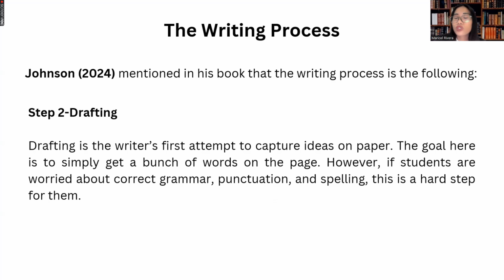Next, step 2, according to Johnson, after pre-writing, is drafting. Drafting is the writer's first attempt to capture ideas on paper. So now that you have gathered inputs, you probably did an outline already during the pre-writing. Now it's time for you to start putting the ideas you have in your mind into words and onto paper. So the goal here is to simply get a bunch of words on the page, okay? However, class, don't worry about correct grammar, punctuation, and spelling here.